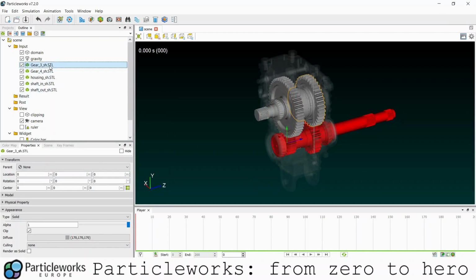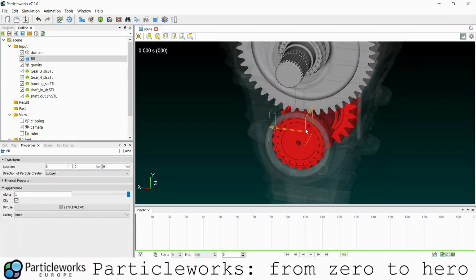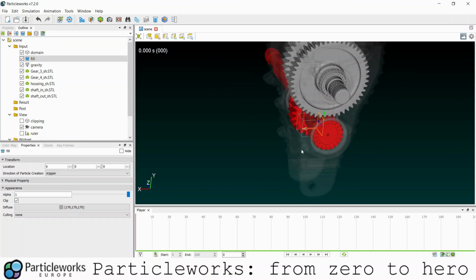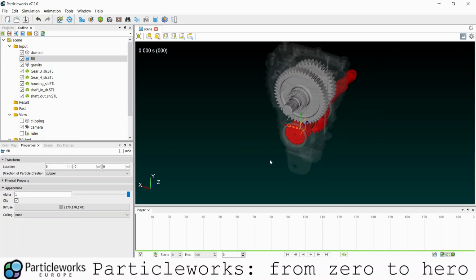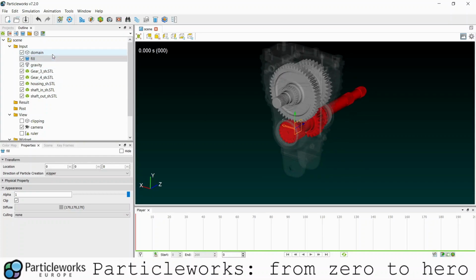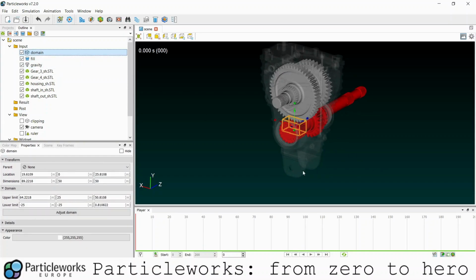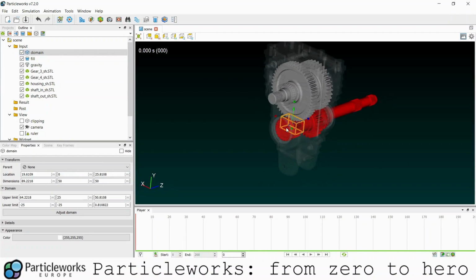Now I need to also initialize the fluid. I can do it by clicking Create a Fill. This is a filling plane that creates particles, in the direction of the arrow here, everywhere in the domain if we have an enclosing volume. Before pre-processing, however, I would like to extend the domain, because right now the domain is not matching the geometry, so the simulation will not run correctly.